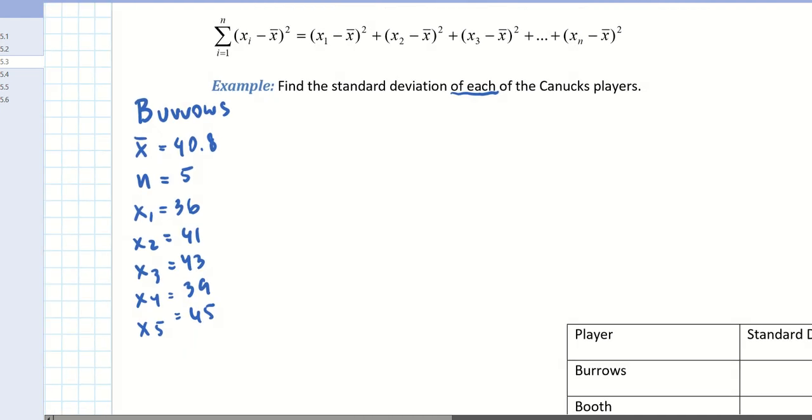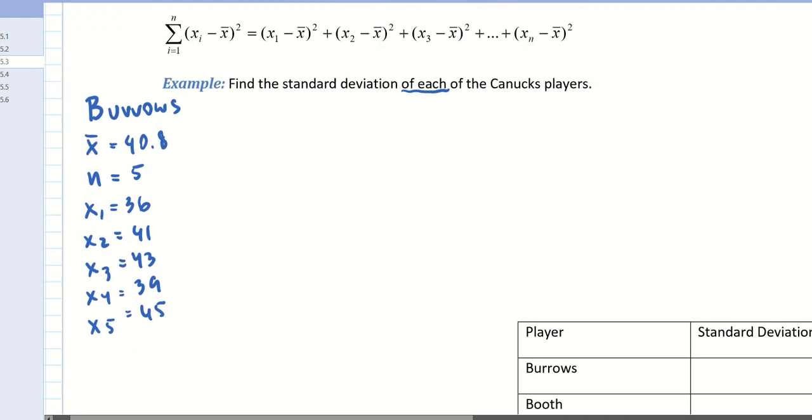Okay, so let's write our equation. We have all the information now. So here's our equation for standard deviation. So sigma, let me write it in red here, just the equation. So sigma equals the square root of, here's what we're going to do. Starting i from 1, i equal to 1, all the way to 5. And then we're going to write our xi minus x bar squared. All this is going to be under the root, over 5, because n in this case equals 5. That's what we're going to use.